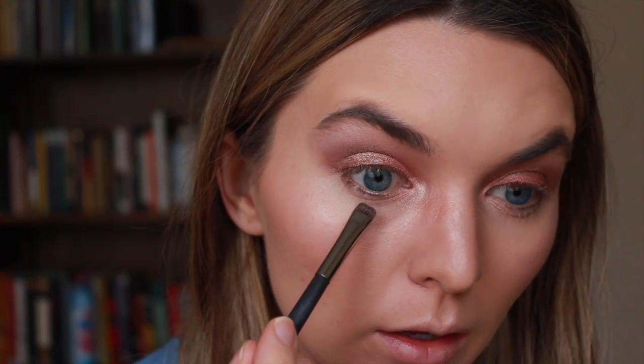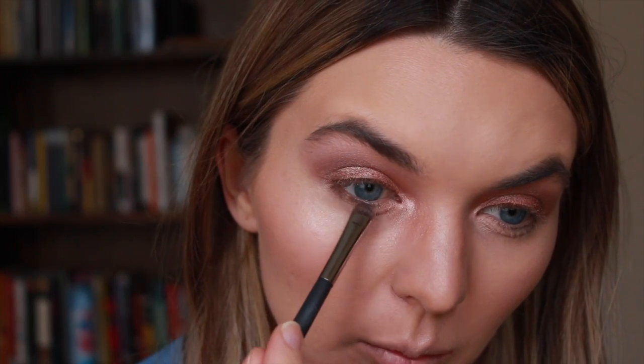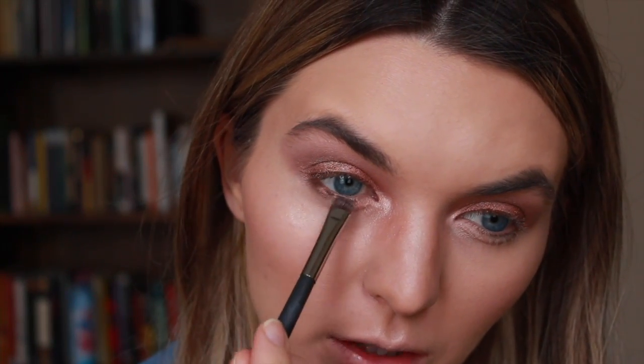And then I am gonna go in again with Uncensored, which is the deeper brown shade. I'm taking a flat little brush here, flat shader short brush. I'm just gonna bring that in to the bottom lash line to add a little bit of definition.